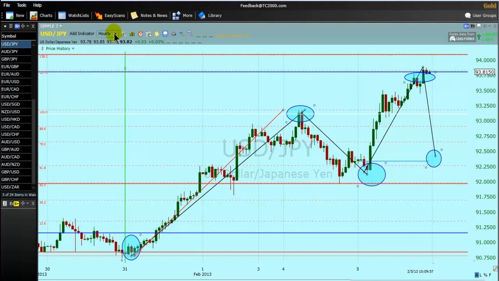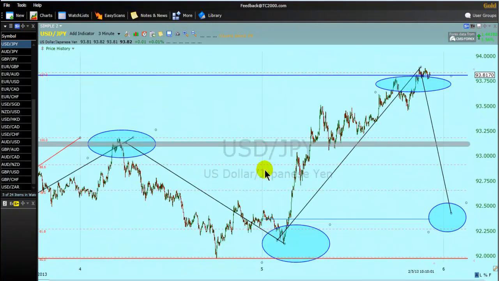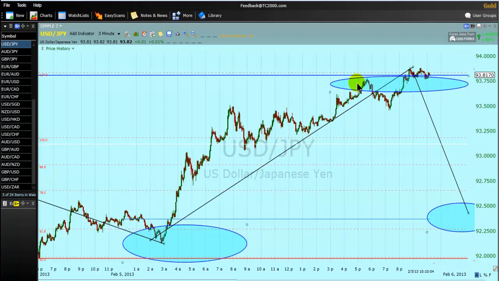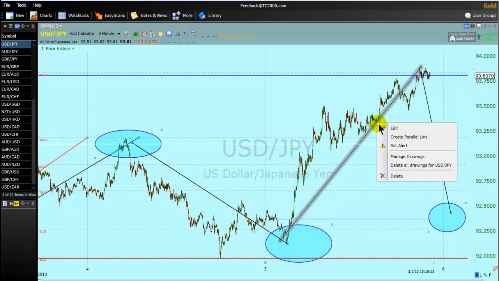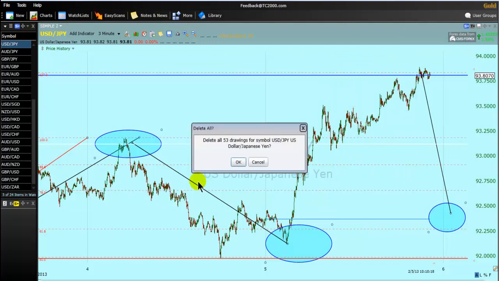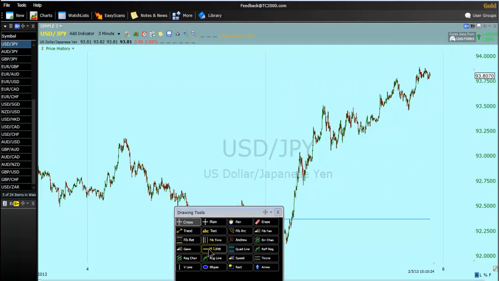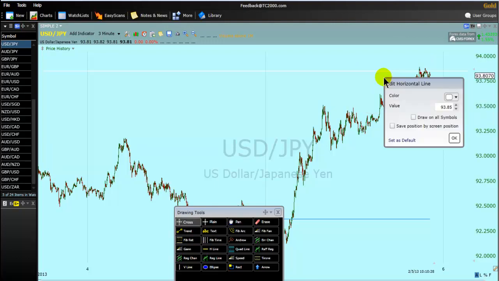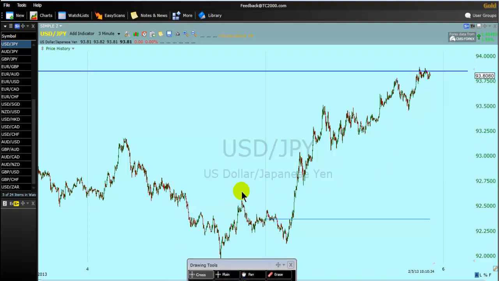Let's go now to my favorite 3-minute chart. You see my drawing from the hourly chart. You understand clearly now. This is live, real-time Elliott wave trading using the flat correction. I'm going to remove all my lines on this 3-minute chart and put only one line, my warning line, roughly there. This is my warning line, so I leave it there on my 3-minute chart.